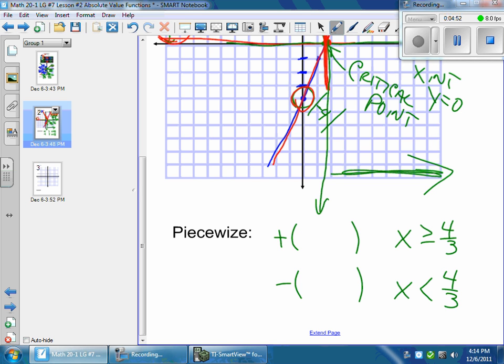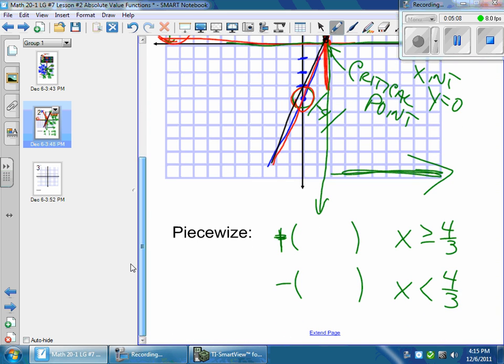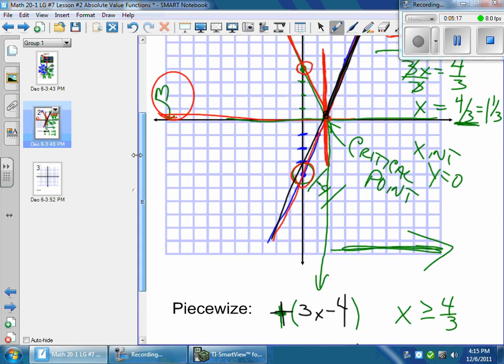What did you do? Well, you're looking at the positive part of the graph, and the positive part of the graph is this 3x minus 4, because look, this is no different than the original line that you had here. It's exactly the same. This portion of it is exactly the same, so you haven't done anything to it. So of course, that's going to be your 3x minus 4. Same thing, the positive version of it. Now, you have to take this point, from your critical point right here, and you have to take this graph and you have to flip it.